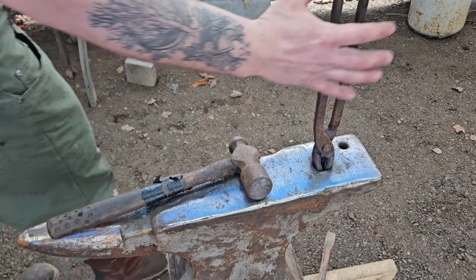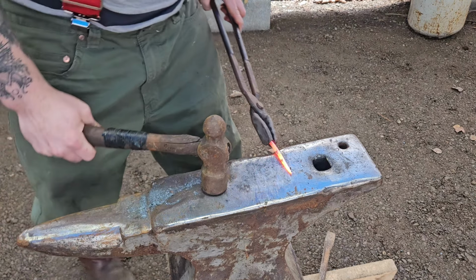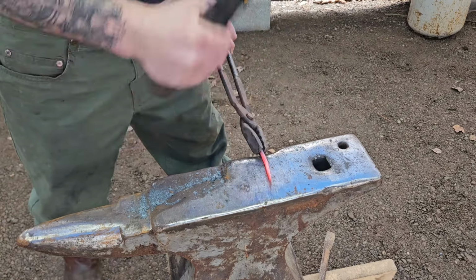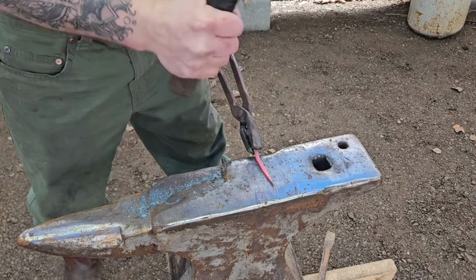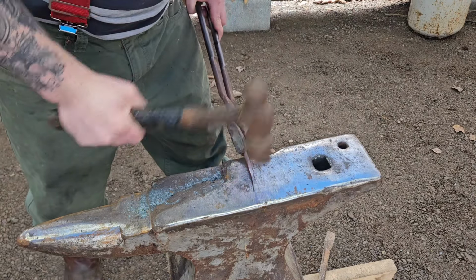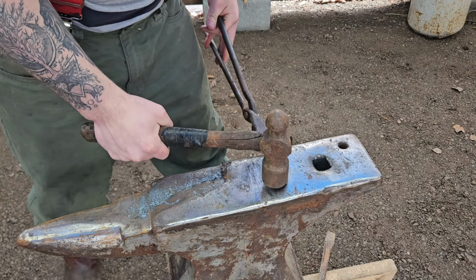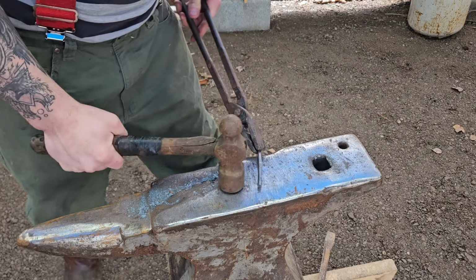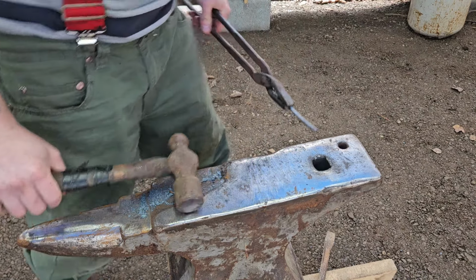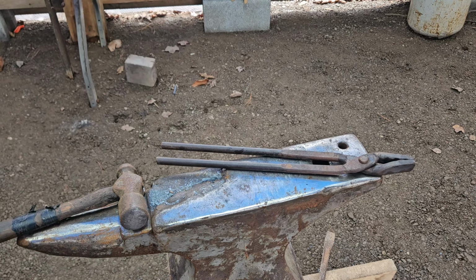Alright. Draw this puppy out a little bit. Not too shabby. Still needs to be a bit thinner though. Doesn't take much for these to heat up. Let me make sure that you're getting a good view. Yeah, it looks pretty good.